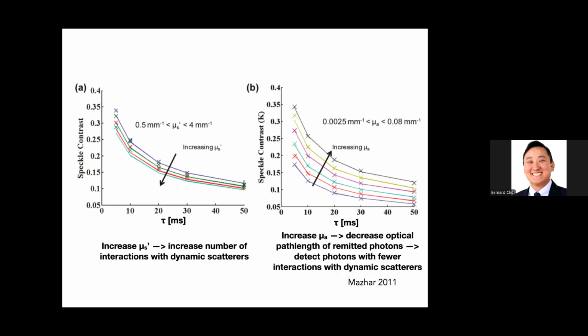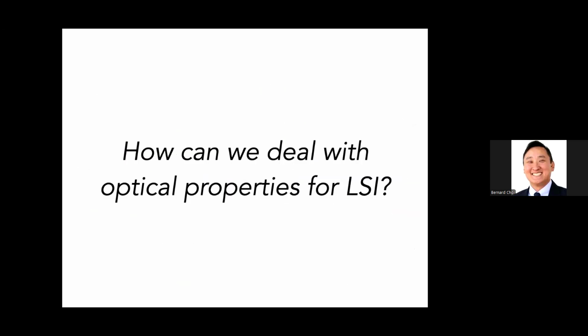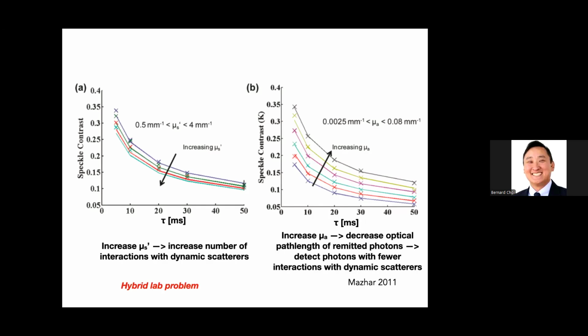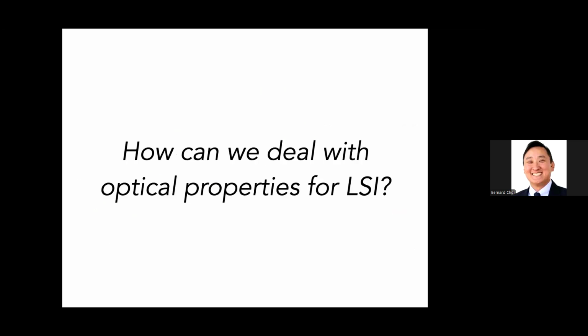All right, yeah, that's exactly it. This is going to be part of the lab too, so I'm not going to talk anything more about this. I will talk about how we can deal with it. We had some speckle images of phantoms with different optical properties. Okay, so how do we deal with this for speckle?